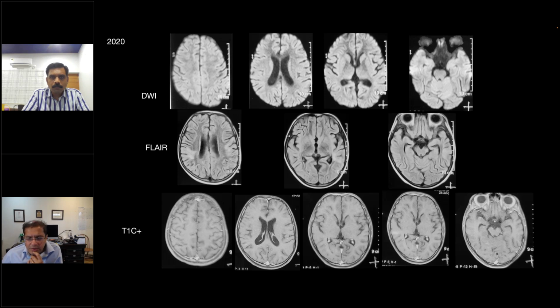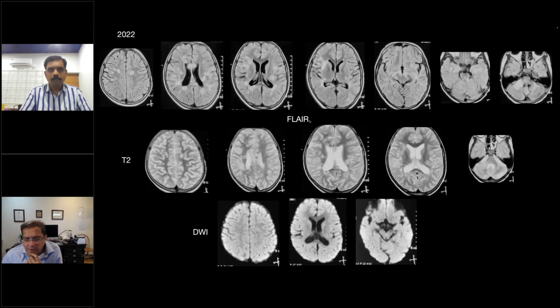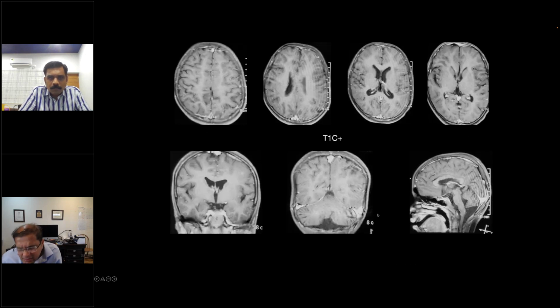I mean, demyelination looks like the most likely on the first study, you're right. And the second one, is there some cerebral atrophy there? Go to the side still, please. Is the cerebellum a little small on the second scan? Not really, just the vermis is really hypoplastic. Yeah, the vermis is slightly hypoplastic.